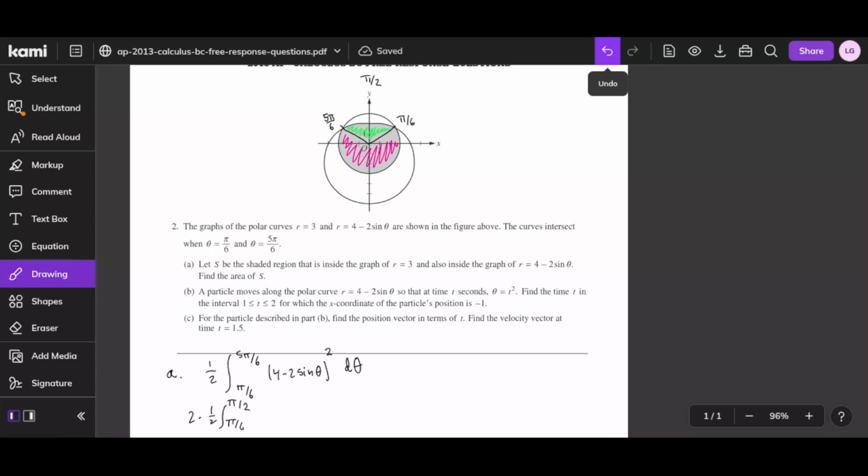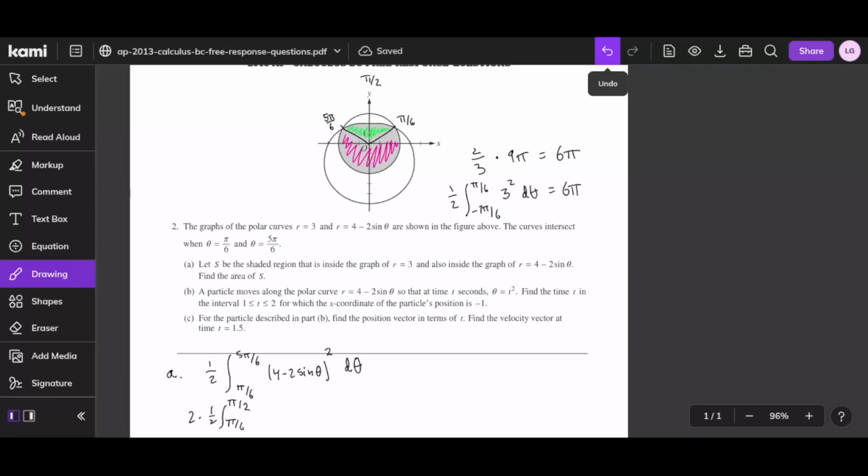The second part is the pink part, which can be solved in two ways. The first way, we can recognize that the pink part is 2/3 of the full circle, and as the area of the circle is 3 squared times pi, or 9 pi, we can simply multiply those values and get that the area of the pink region is 6 pi. You can also use the same formula as for the green part, where the first intercept is negative 7 pi over 6, all the way to pi over 6, 1/2 of 3 squared d theta, which also gives you 6 pi.